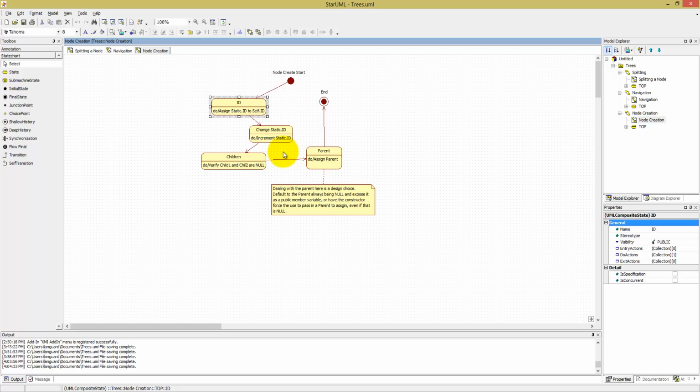And so you've got to always be aware of when you're doing things that are thread safe and when you're doing things that are not thread safe. This is not thread safe. If you have two separate threads running simultaneously, each of them creating nodes, you will run into problems with this. So just be aware of that. We're not going to try and fix that. You just need to be aware that, hey, this is not thread safe when you're creating the nodes. All right, so that's enough about the ID.